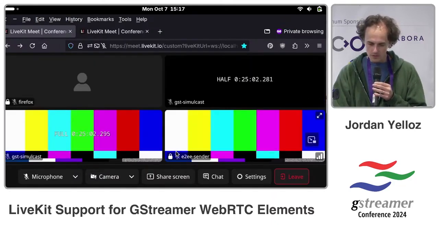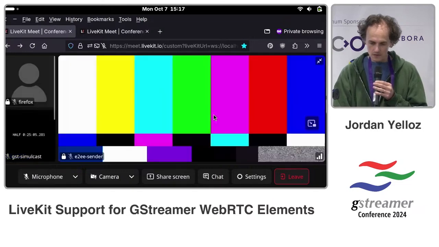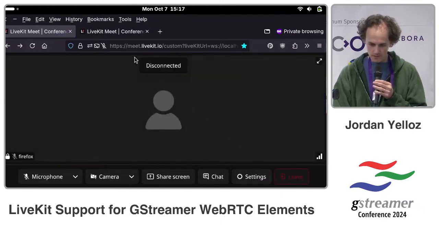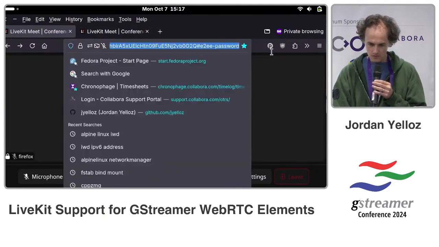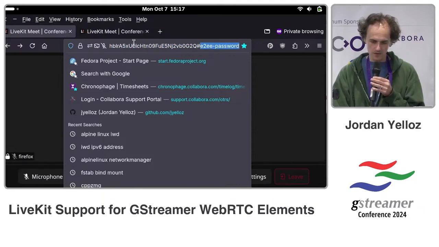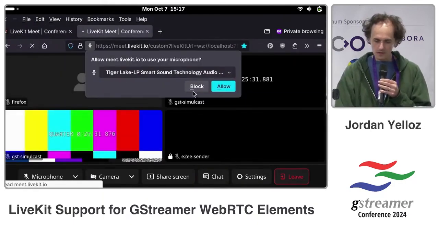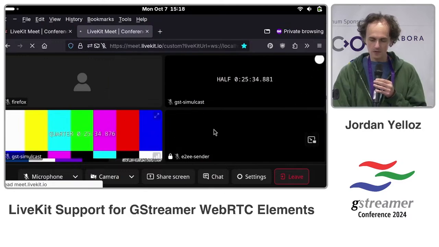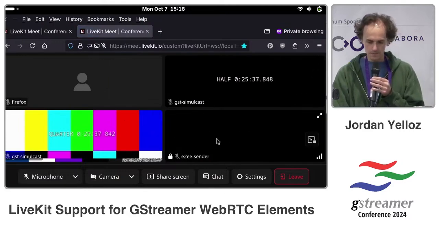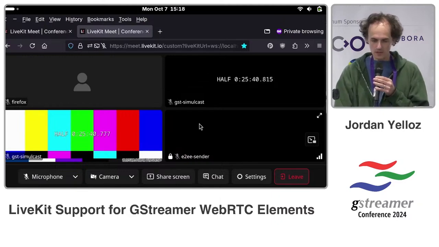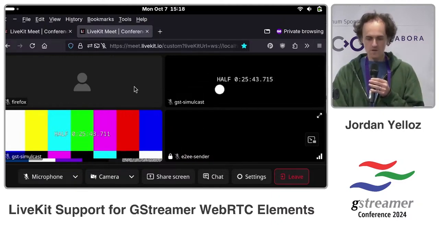The other interesting part is this one has that lock on it. So this one is an encrypted stream that I'm decrypting over the web. I can show you that it's actually encrypted. This one is an encrypted stream, and they have a website that does a demo, but basically this is the password. This one has no password in it, so it should be broken. So these unencrypted streams are working. This one's broken. It's never going to initialize because we don't have a password for it.